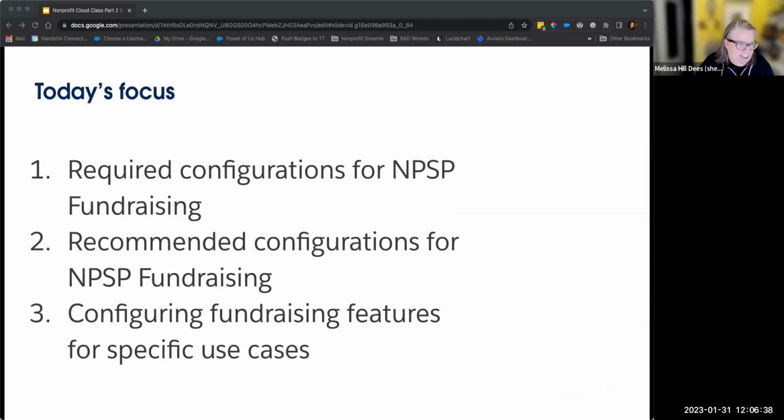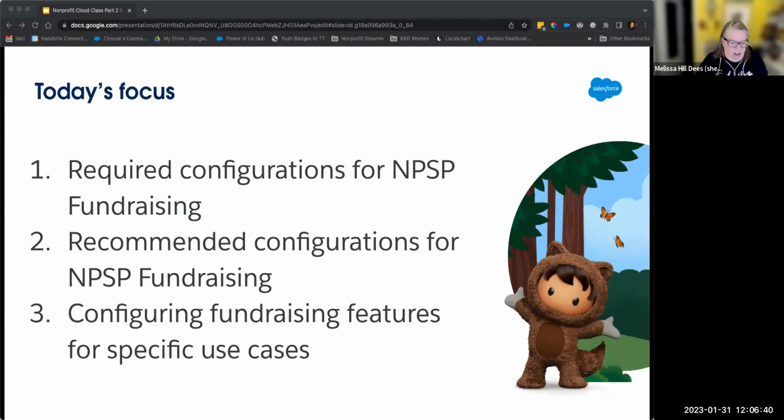Today's focus, we really want to look at the required configurations for Nonprofit Success Pack fundraising. And there are some that are required no matter what you do and go from there. The recommended configurations, right? Recommended covers a lot of ground and gives you a lot of leeway, and we're going to look at what some of those are.